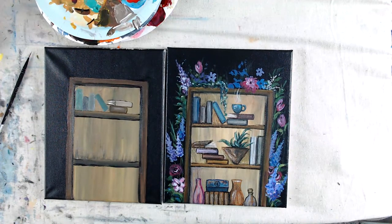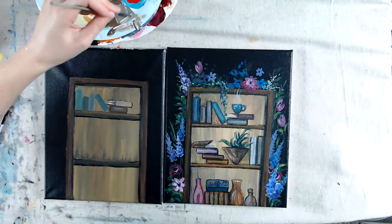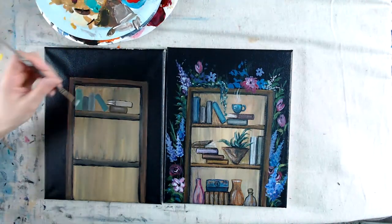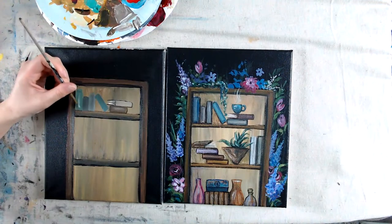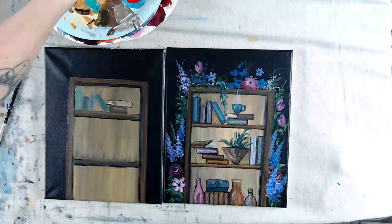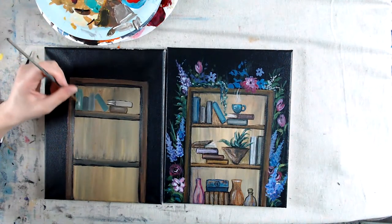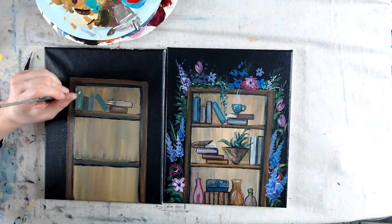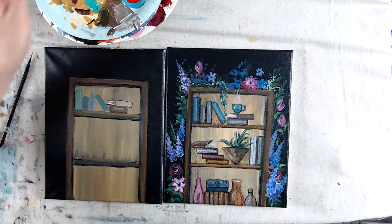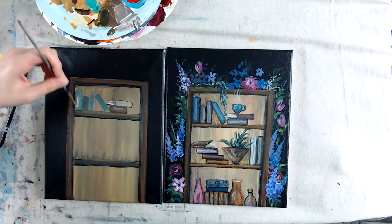So I'll wash it off and I'll do it again for these guys. They're probably still a bit damp. So a little bit of white, and just go up the middle, dry brush it. If it's still really wet, it probably just blends right in. So you have to be careful. You have to know how much white you want to put. But the more I go over it, the more it just goes back to that teal.